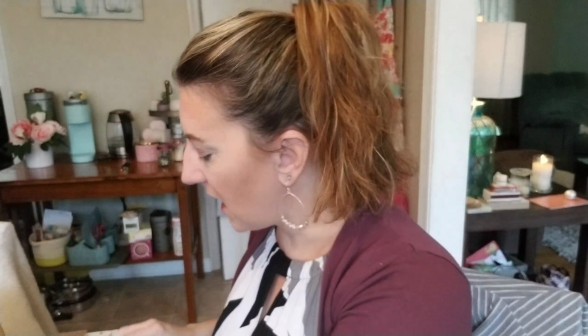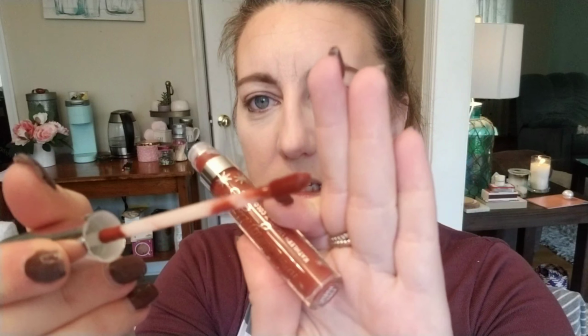I'm going to show them to you. This one is Little Star. It has a normal doe foot, but the other two have a really skinny little brush that I wasn't a fan of. This has a doe foot, and this is sort of a neutral shade. I think this one is the satin shade. Does it say? Nope, I'm sorry. This is the ultra matte shade, Lucky Star.